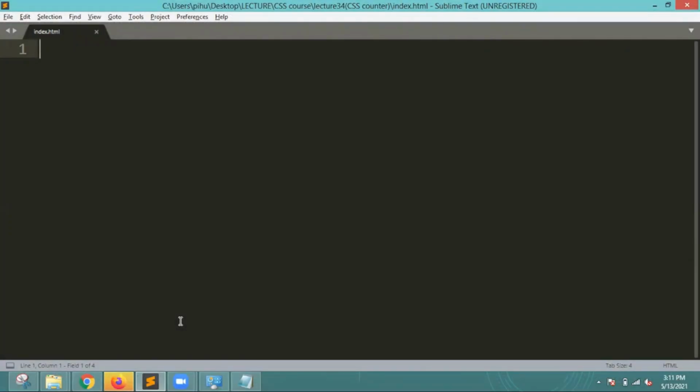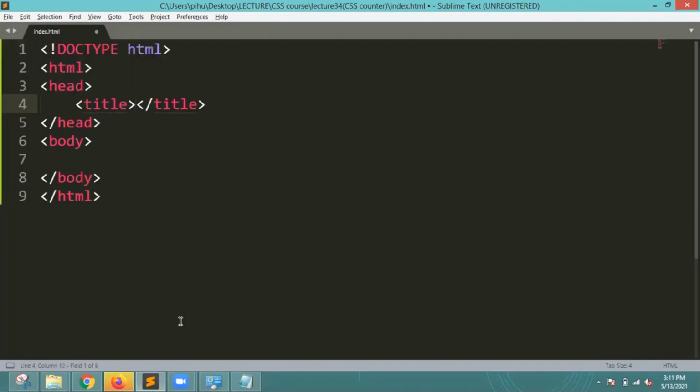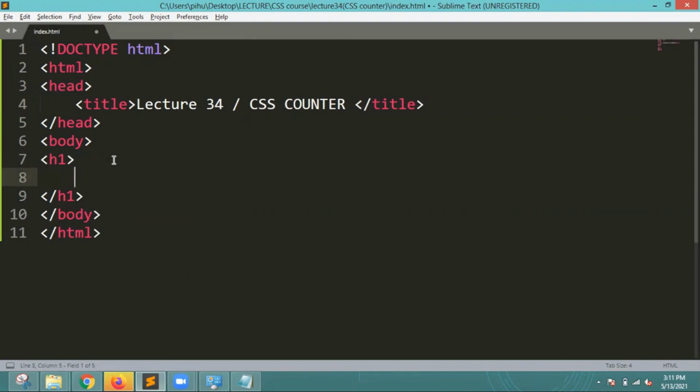Today we are going to study about CSS counters. So let's see what it is. Here on screen I will provide you an HTML format first. So in that case we will start writing the HTML, and then we will write the title as Lecture 34, CSS Counters. These are the formats for the CSS counter. CSS counters are variables maintained by CSS whose values can be incremented by the rules of CSS.